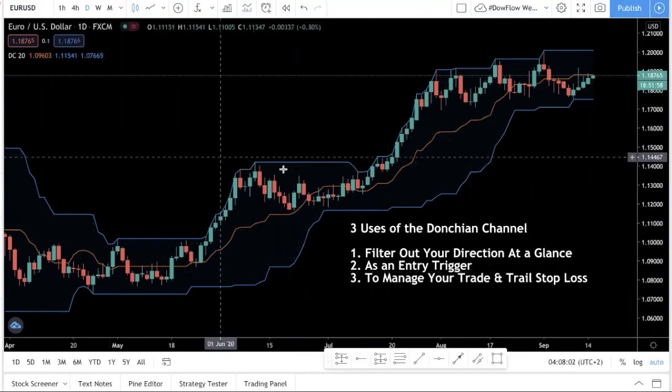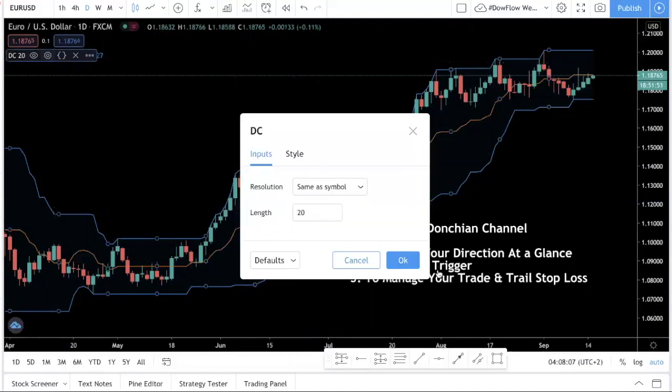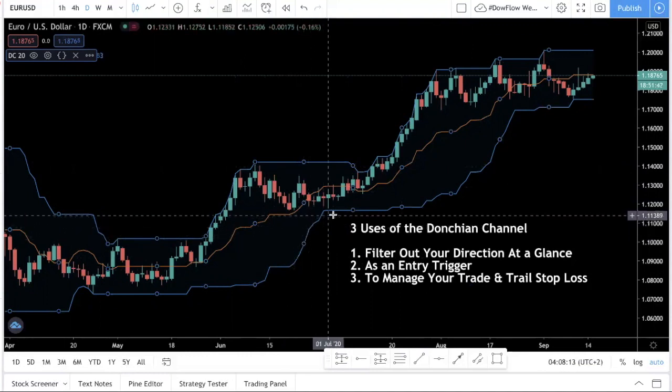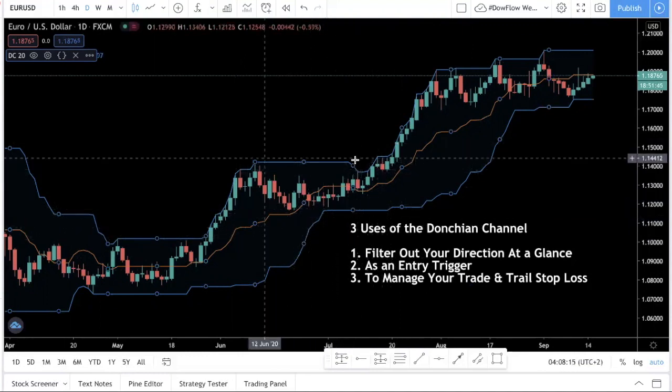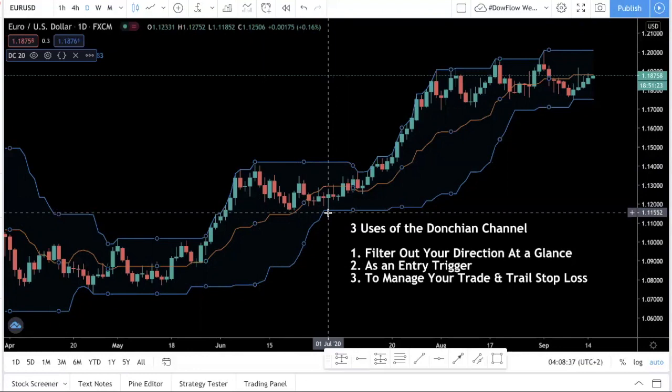So earlier on, I was saying that for this Donchian channel, if you set it at 20 over here, the length, that means that you are trying to plot the 20-day high and the 20-day low. Of course, as price moves, the high and the low are going to change. Now, this is what the original Turtle Traders did, right? The team by Richard Dennis, that's what they did. Okay, so this is the indicator they created. It's a very powerful indicator that you can see as a kind of resistance and support. Okay, it can act as a dynamic support and resistance level when you trade as well.